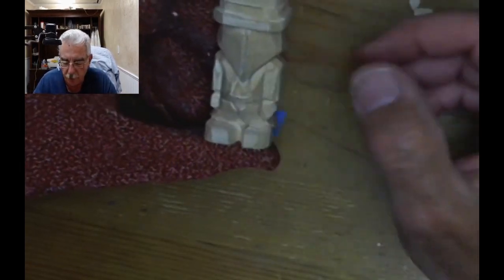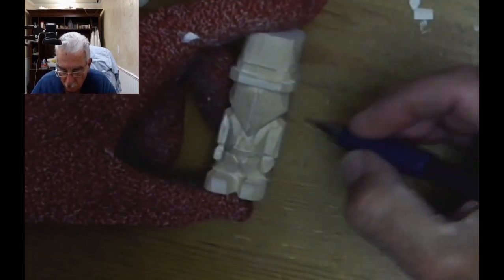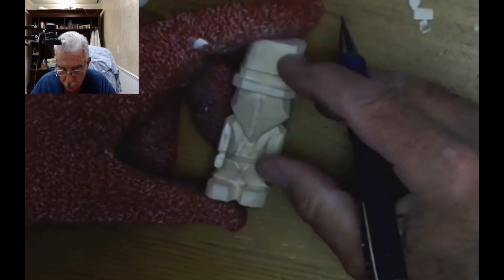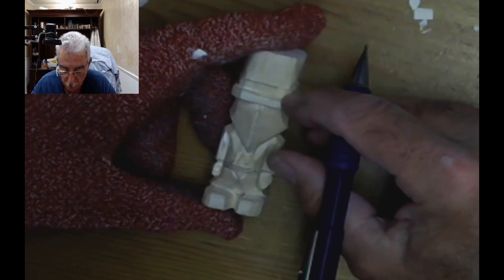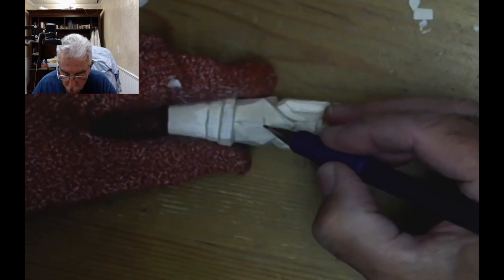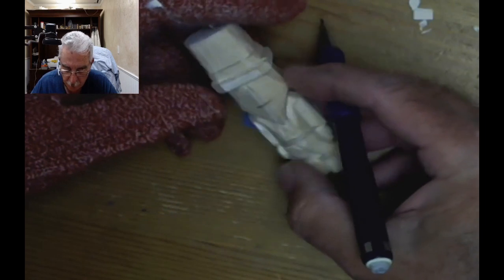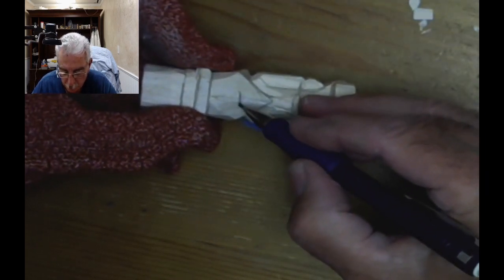Okay, all right. Now we're gonna do the face. One of my favorite parts. All right, so the first thing that I usually do is put in a nose, or the bottom of the nose line. I might actually make him with just a goatee. I don't know if I want to do a full beard. So there's the bottom of my nose, right there.